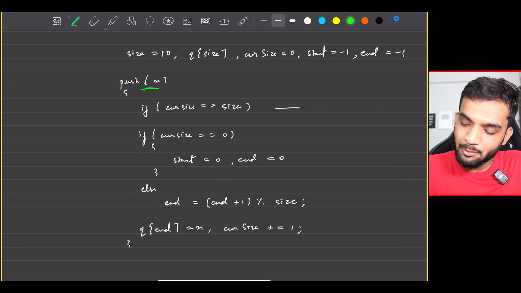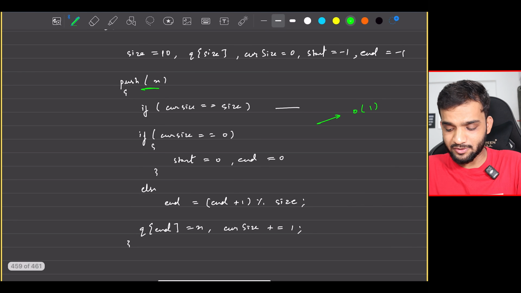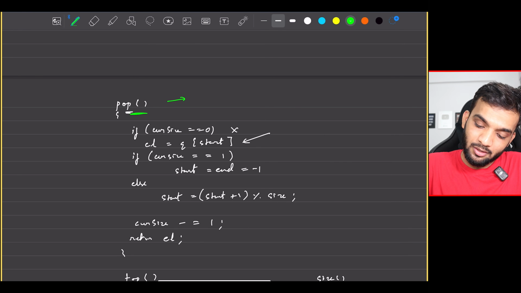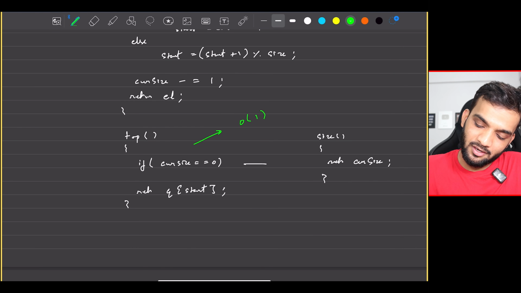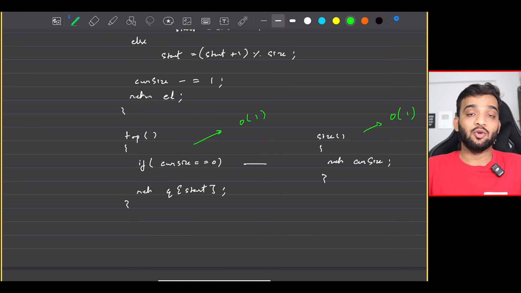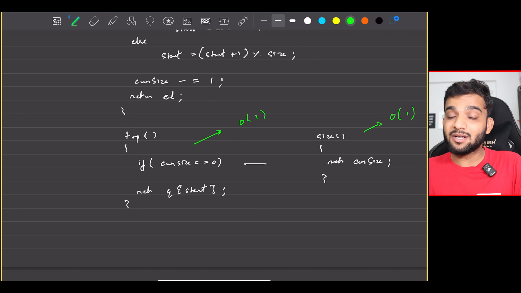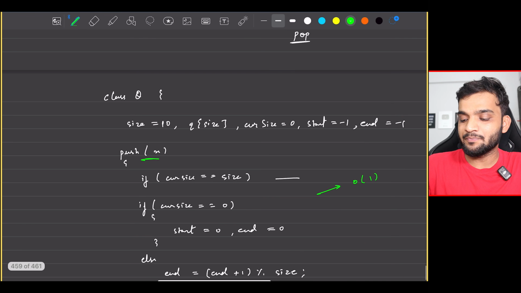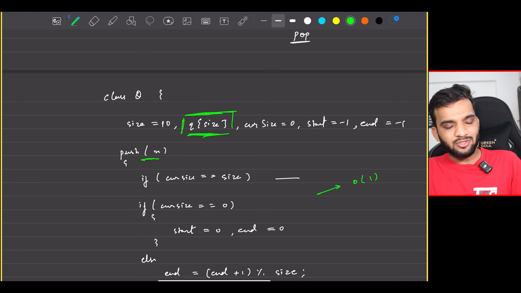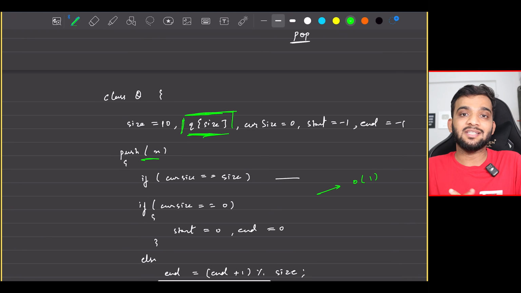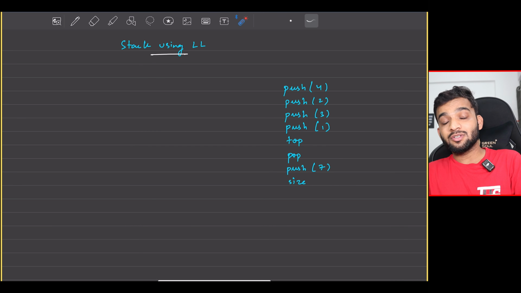If I have to go through the time complexity, can I? Probably yes. The push is working in big O of 1, because I'm just doing unit operations. The pop is working in big O of 1, again just doing unit operations. The top is working in big O of 1. The size is working in big O of 1. The overall time complexity is big O of 1 for all the operations. But I'm using some extra space while I'm declaring the Q array, right? So we're using an extra space of big O of size. Got it? So we are done with the implementation of stack and queue using arrays.